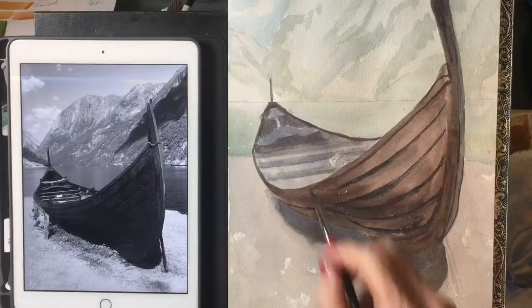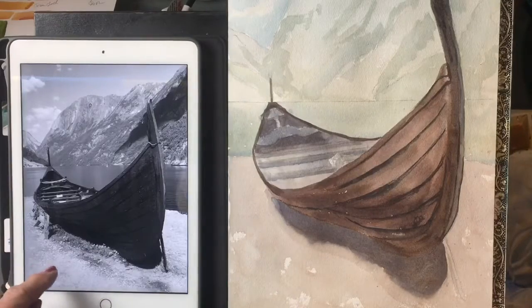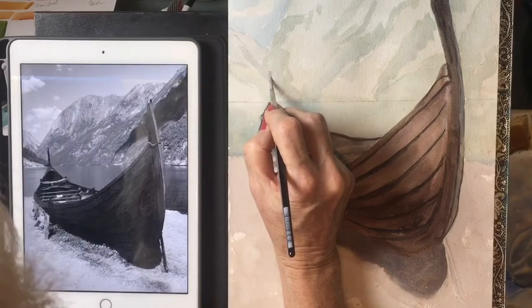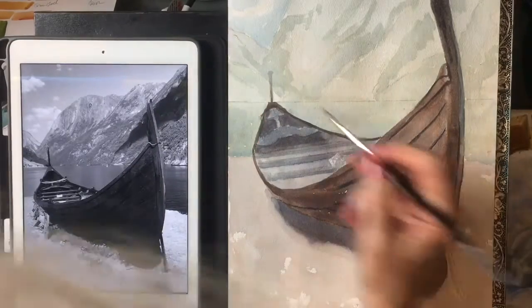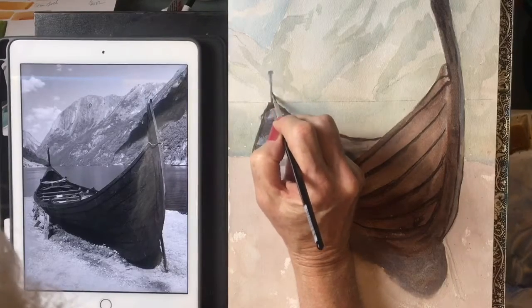I probably won't do much more to the interior of the boat just because I don't want it to look too harsh. I am going to go in with our sand color though, which was the same as the sand, because this little tip right here, which is an ornamentation, needs to have a little more definition. So I'll put some blue on that. Suggest that.